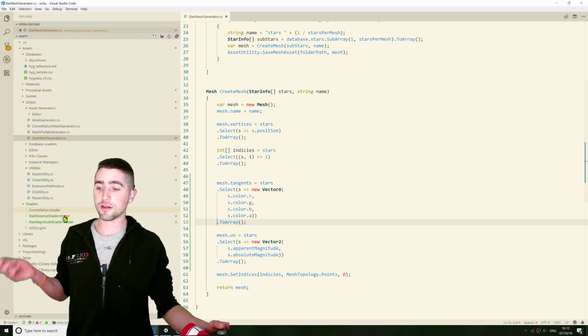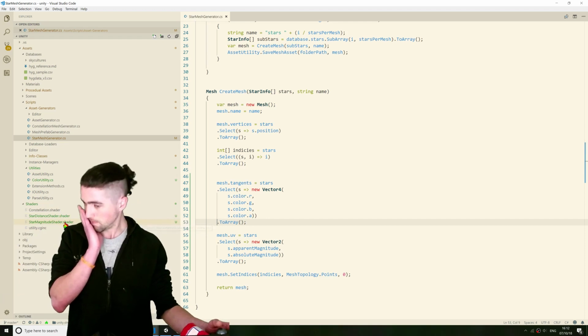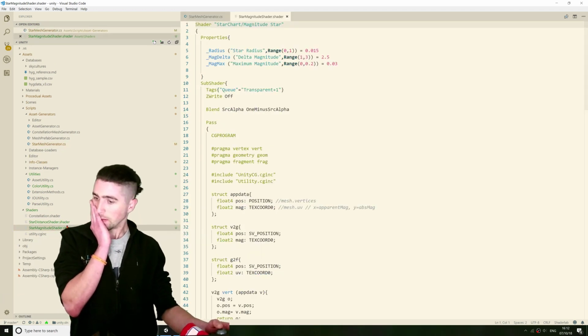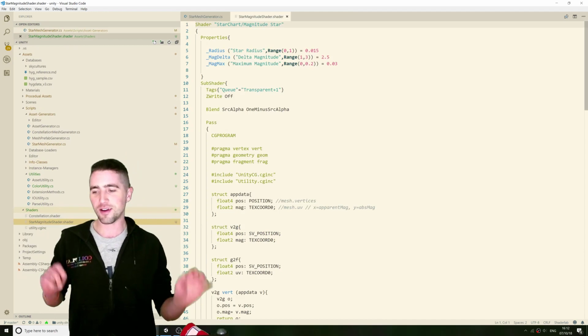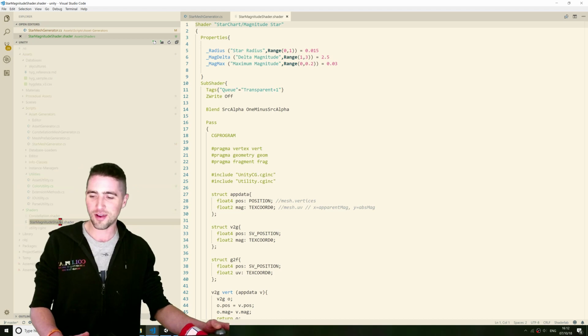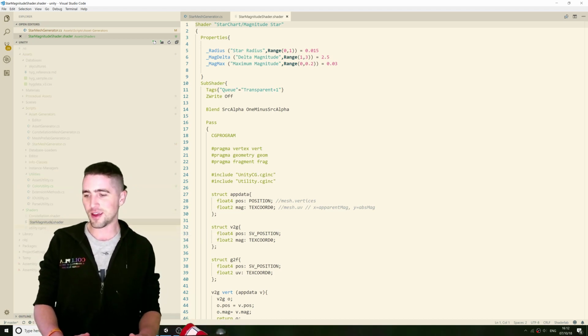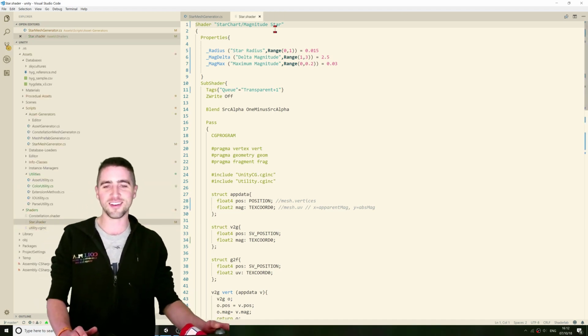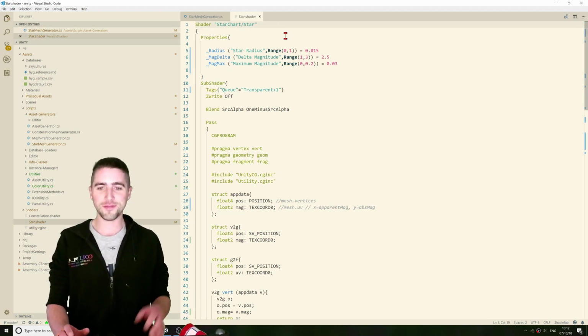Let's go ahead and implement this in our star shader. I'm going to go ahead and open up our star magnitude shader. I realize now I'm getting in trouble for having two different shaders, because, you know what? I'm going to delete the distance shader for now because it's just going to get messy if I keep trying to keep track of two different shaders. I'm going to rename this just to star shader. I know I've changed my name, but that's like change my decision, change my mind rather. But that's all right. Okay, Starchart. This is just going to be the star shader from now on.